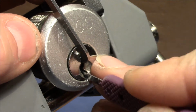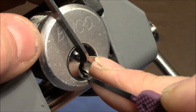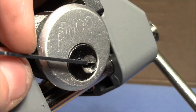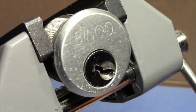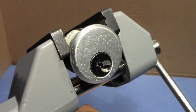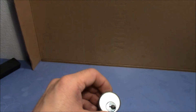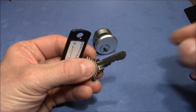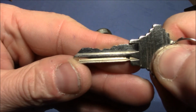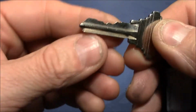Okay, got a click here, but lost the full set, and also 1 does not. Aha! 1 returned and the plug turned open. Very nice. So finally this Bingo lock is open. And so now I'm really curious to see what's inside. And I'm really curious to see the bidding. Ta-da-da-da. Oh, that's a very flat bidding. Oh, I'm disappointed with myself.